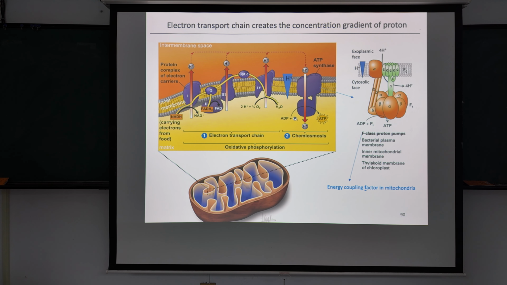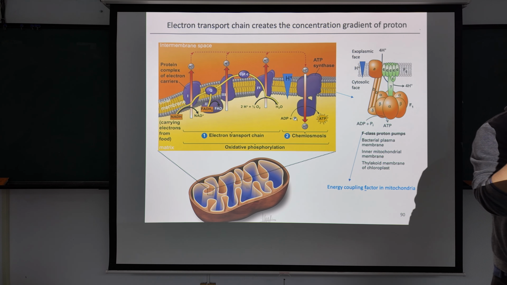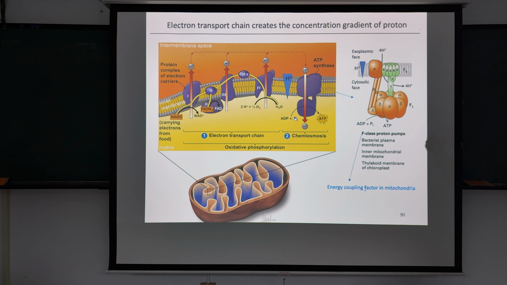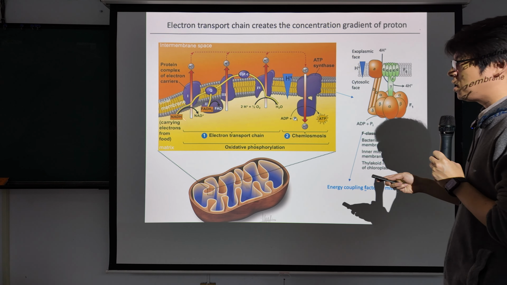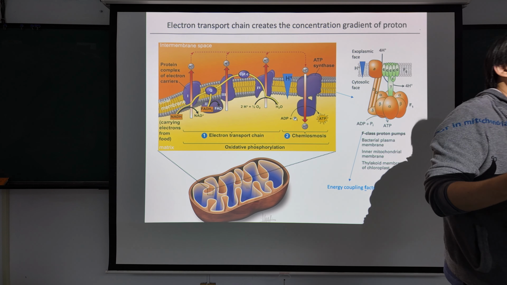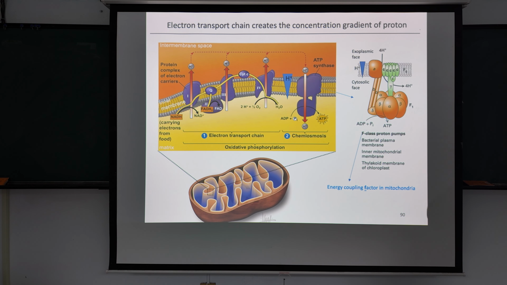Okay, so our energy comes from the food we eat. The food we eat will go through the glycolysis. The sugar, the chemical bond between the carbons of the sugar has high energy, so breakdown of the bond can release the energy. They release the high energy electrons. Those electrons will be captured by several chemicals called NADH or FADH2. Those chemicals will receive those high energy electrons during the glycolysis.